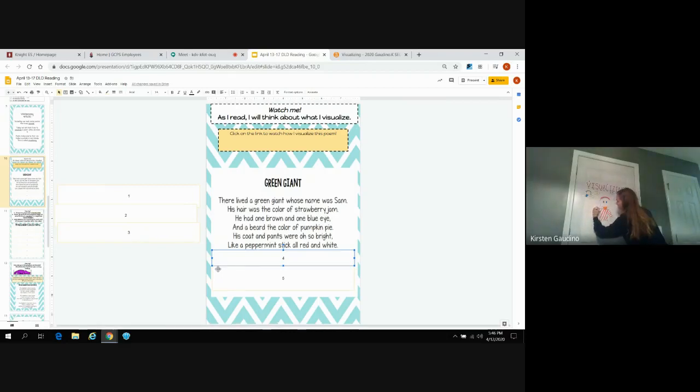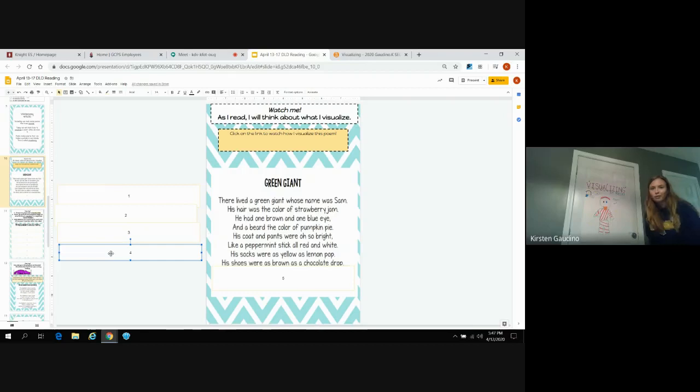Okay, so not only was his coat a peppermint stick, his pants also look like a peppermint stick. Oh my goodness, I might do it kind of opposite. And we just got a little pattern going. And they said his coat and pants were bright. I agree. I mean, if I wore this, I would look pretty bright. Maybe I'll draw some little bright things coming off. I'll draw some little shiny. That's what I think of when I think of bright, like a light bulb or the sun. Wow. Okay. All right, let's keep reading.